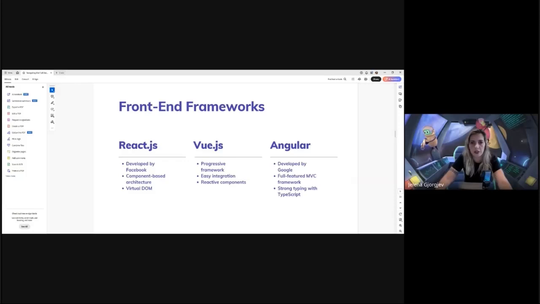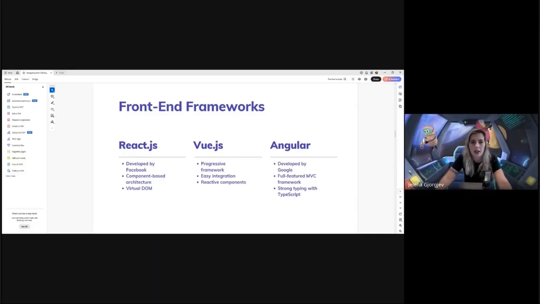Angular includes a wide range of built-in features, such as dependency injection, routing, forms, HTTP client, and more, making it a powerful and complete solution for building large-scale applications. And also, it has strong typing with TypeScript, which it is built with, the statically typed superset of JavaScript.